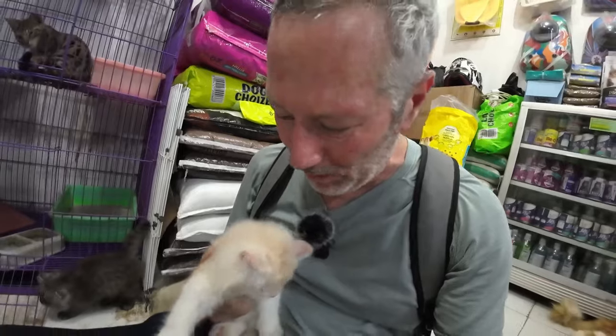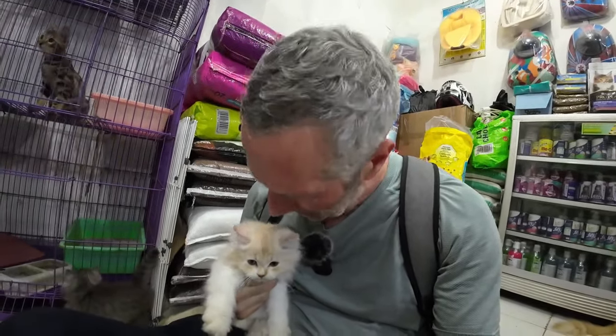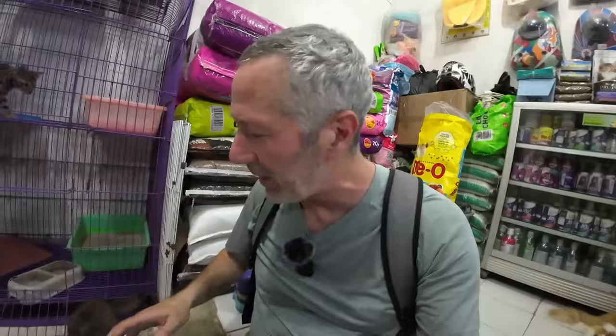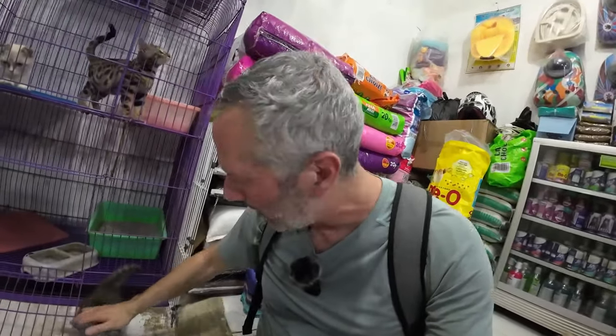So, okay, this is the deal with the pet market. You have some that aren't in such good condition, and you have all sorts of exotic pets in the market. And then you have this one shop like this where you have the cutest cats of all. And you get to know each one's personality individually. It's just such a pleasure to come here and play with the cats. So this is the good: you get a beautiful breed like this for a fraction of the price that you would ever get it from a regular breeder. Healthy, clean, and active. You know where they come from. Not depressed. And who is this? Hi. And it's just a nice shopping experience.